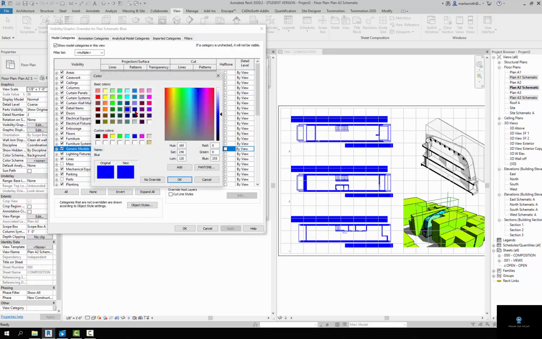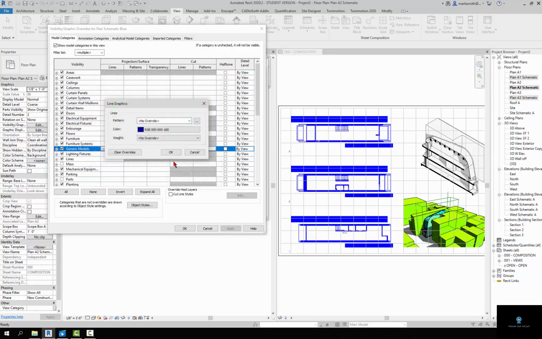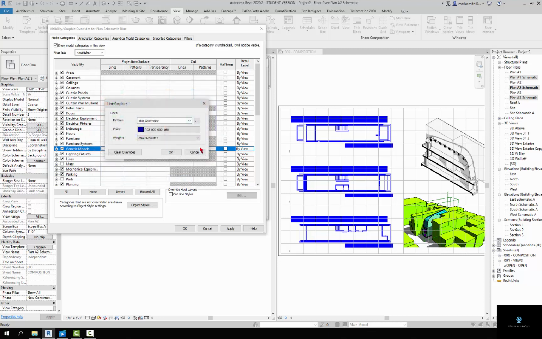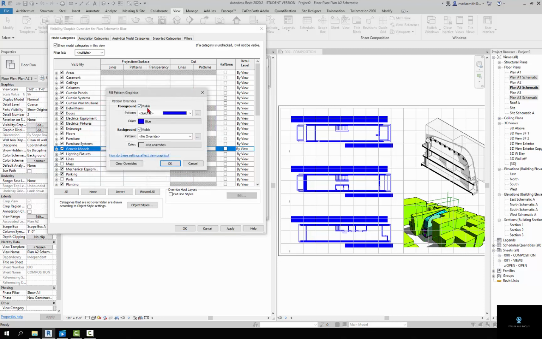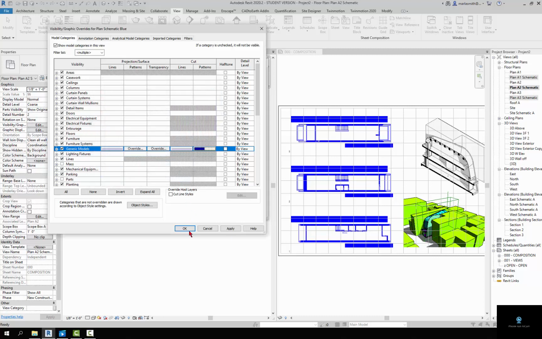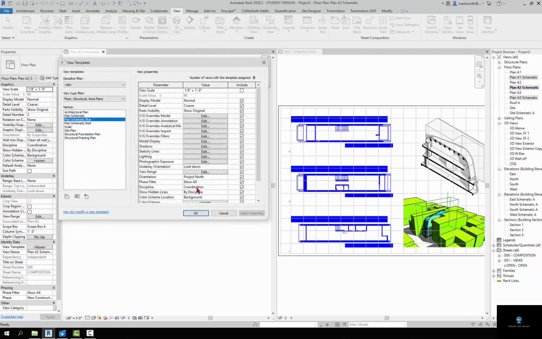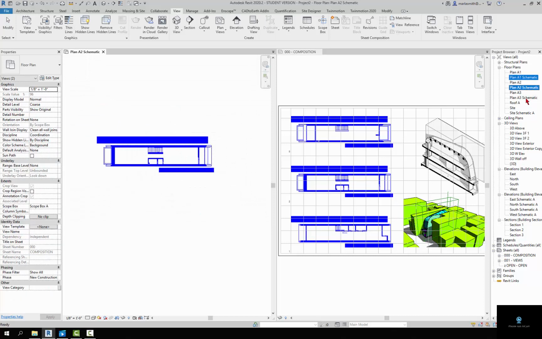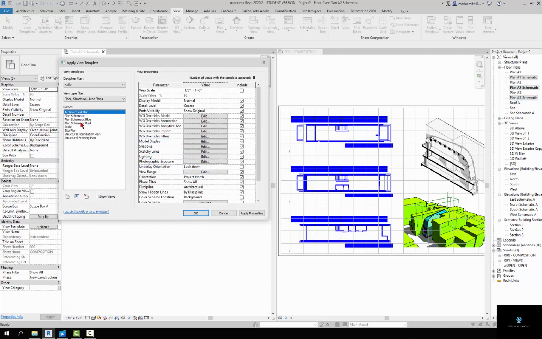So I can come in and adjust that blue to a darker blue in each one of these. And then click OK, and then I need to reapply it. There is a way to get these to automatically update. So if I now do Schematic Blue and apply properties, it's going to go all darker.